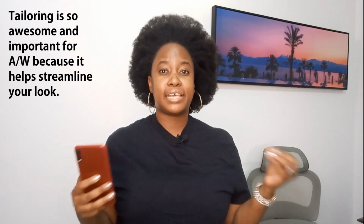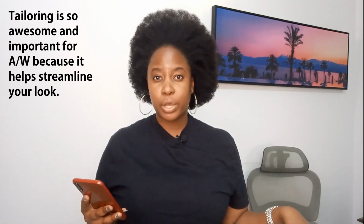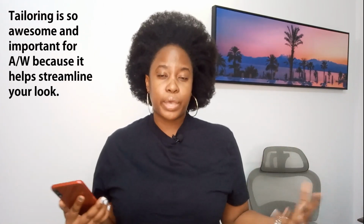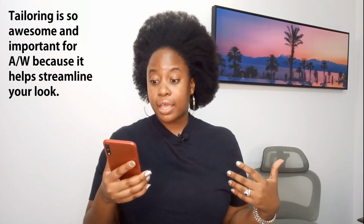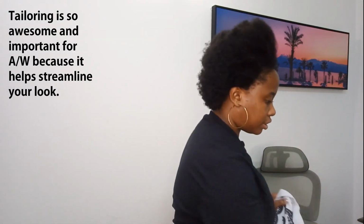The first thing you can do in terms of a shopping tip is start using more tailoring. Tailoring is massive in Tanzania, and it would be one of my first top tips for autumn winter luxury ready to wear. Whatever part of the world you're in, tailoring is really important. A lot of the time when we think of tailoring, we think of menswear, but there are so many options out there for women's wear too. I want to share how tailoring is done in Tanzania and how I'm approaching it for autumn winter.